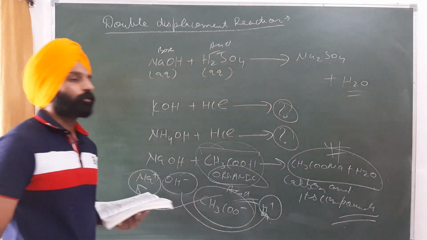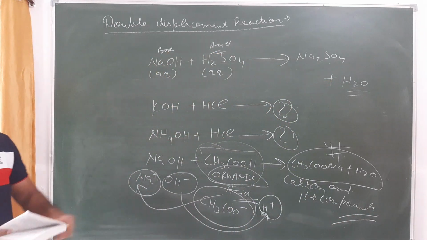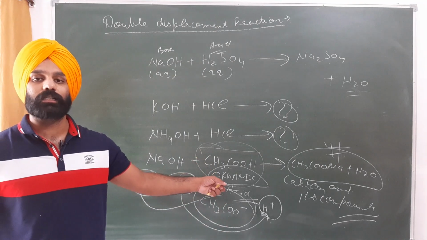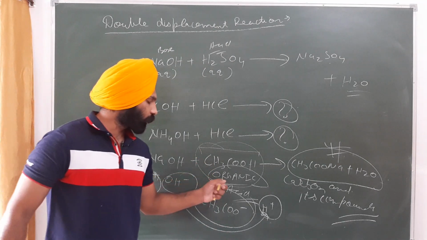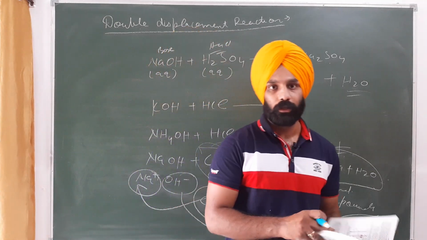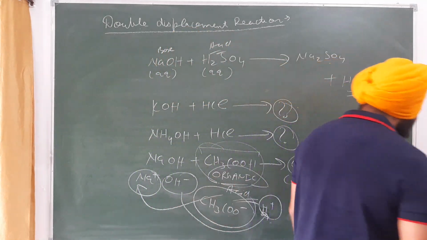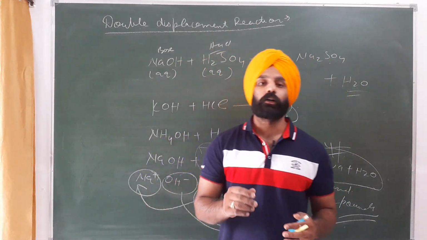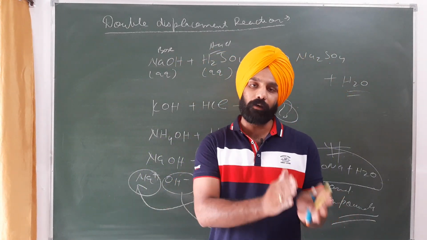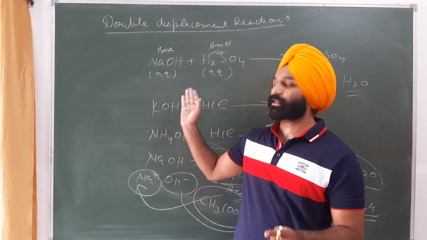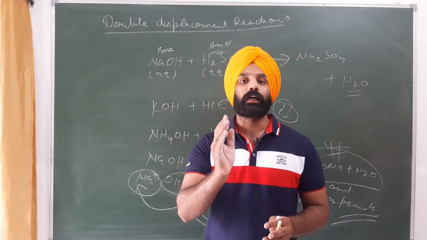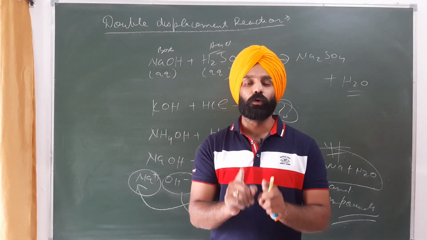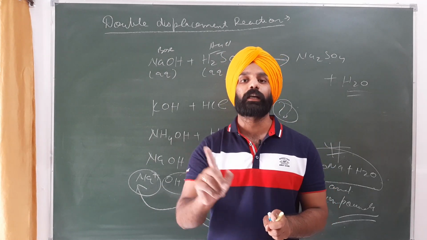The 4th chapter of our chemistry book, in which we will deal with organic substances. So this was all about your double displacement reaction, and I know that you have got the idea that these reactions are also based upon the cationic and anionic parts, and now you fairly know the importance of the cationic and anionic parts.